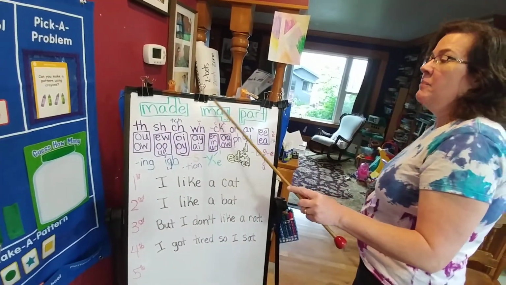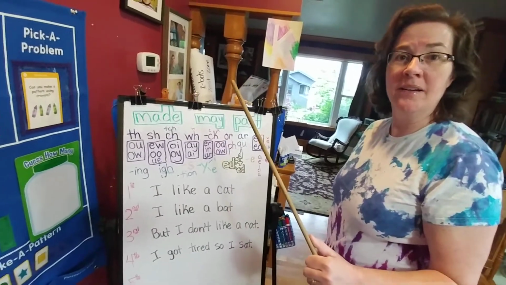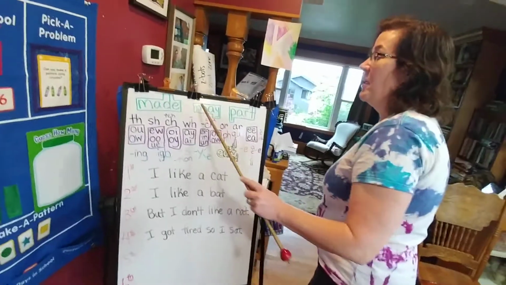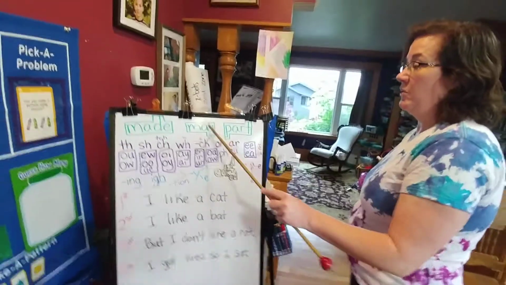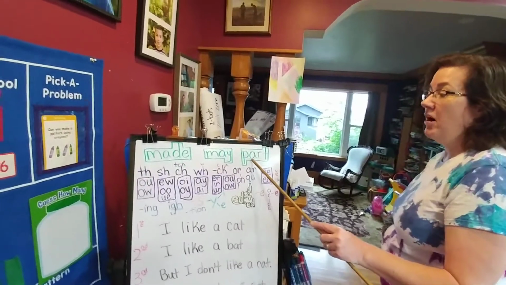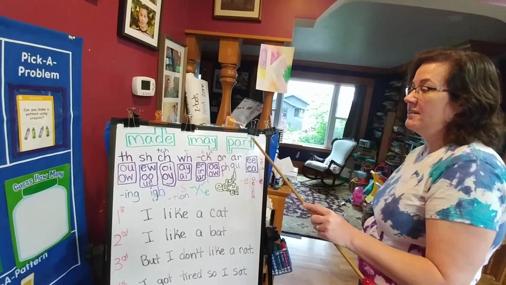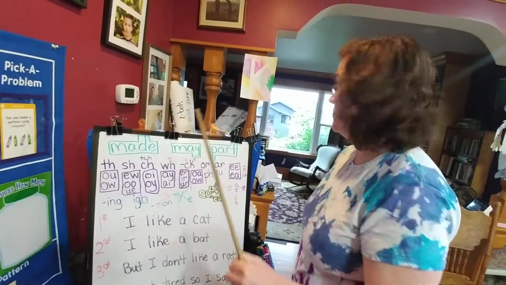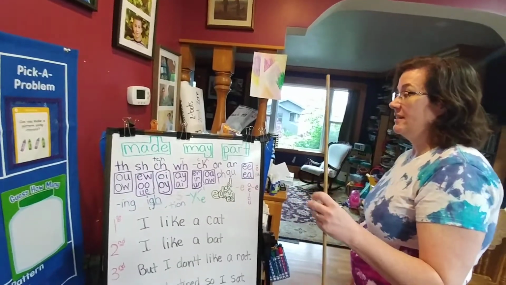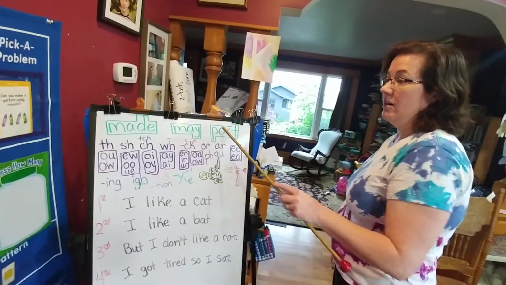May. May. May I have a piece of pie? That's what I would say to Oliver if I saw him. May. M-A-Y. May. That's my A-Y letter pair. And part. P-A-R-T. Part. Part of a pie is a crust. The other part is the filling, the inside part. Part has our A-R letter pair.